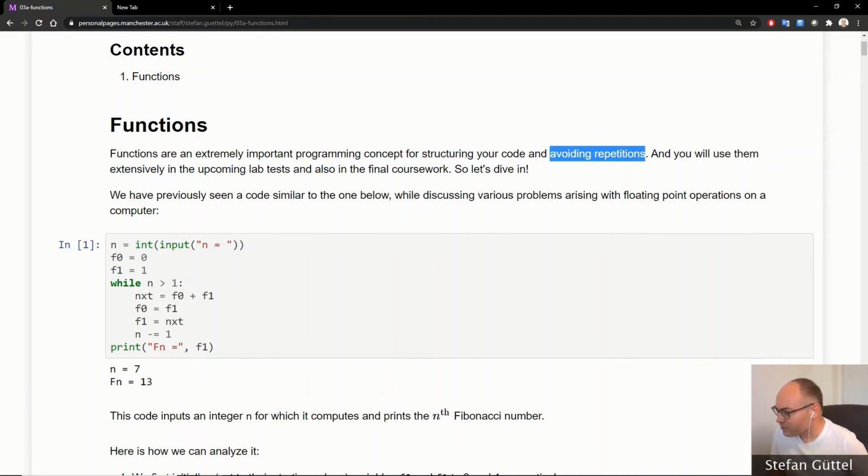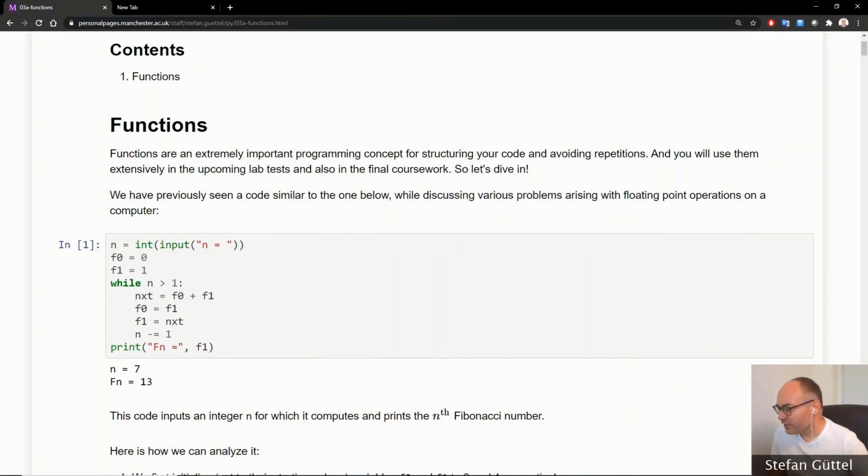We'll first ask for an input from the user to define the integer n, and then we can do it in the following way. We define an integer variable f0 and another integer variable f1 as integer values 0 and 1 respectively. It is advisable not to think of these variables as the 0th and first Fibonacci number, but as a Fibonacci number, f0, and its successor, right? So 2 consecutive Fibonacci numbers.